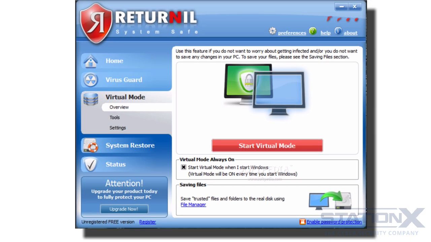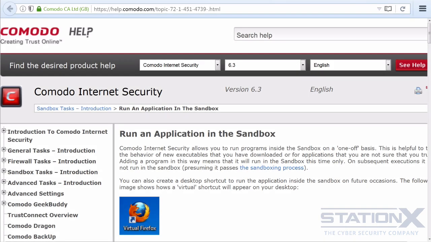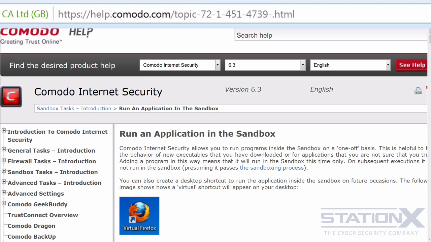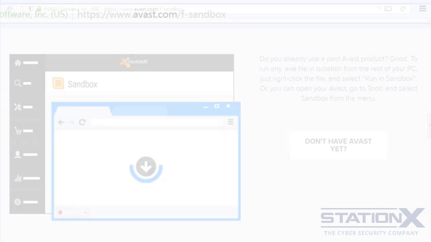And this is what it looks like. It isn't just a sandbox or virtual environment, it also has additional features including file protection and an anti-executable function. It's free for private use only. The free Komodo firewall comes with a built-in sandbox and virtual desktop. The Komodo firewall is a good tool, but Komodo lately have made some mistakes with some of their security products, so I don't have a great deal of faith in this sandbox and virtual desktop.